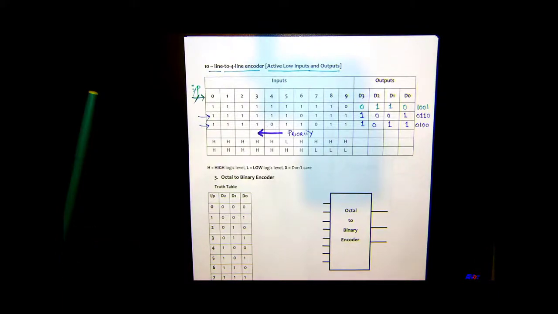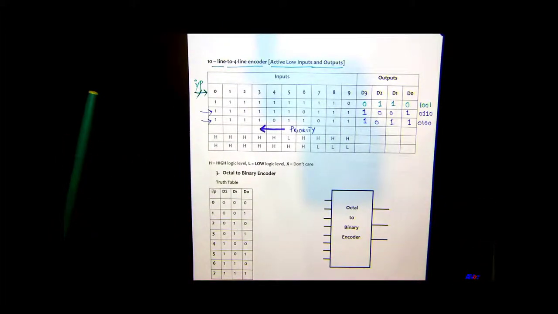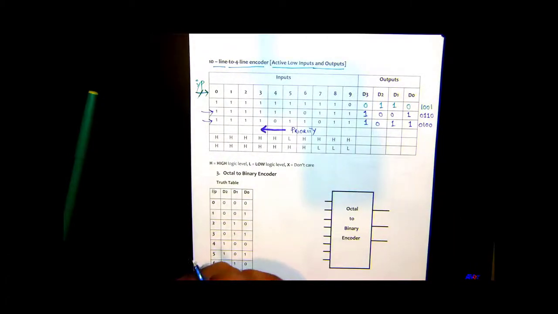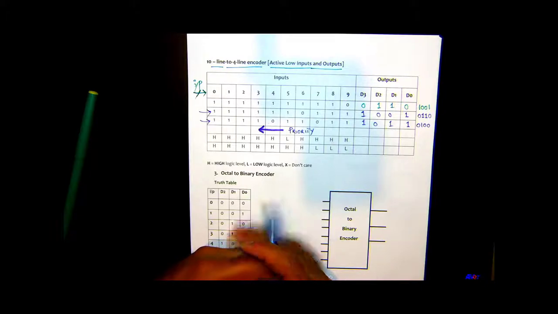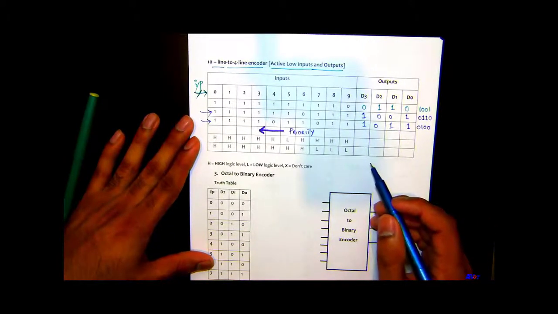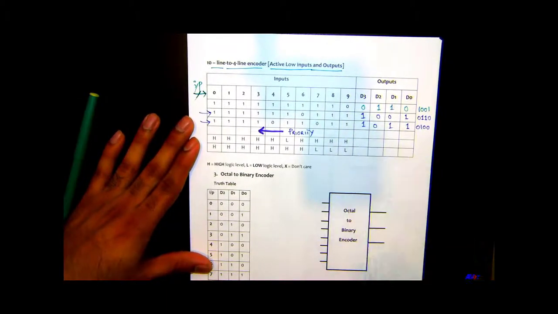Also, some books would have H for high, which is basically 1, and L for low. So also, if you're reading, say, from Zahid, he actually prefers to use H as in high for ones and L for low. So we'll also practice one for that. Here, what is going to be the output in terms of H and L's? So 5 is low, the rest of the others are high. What would be the code here? Tell me in H and L's.